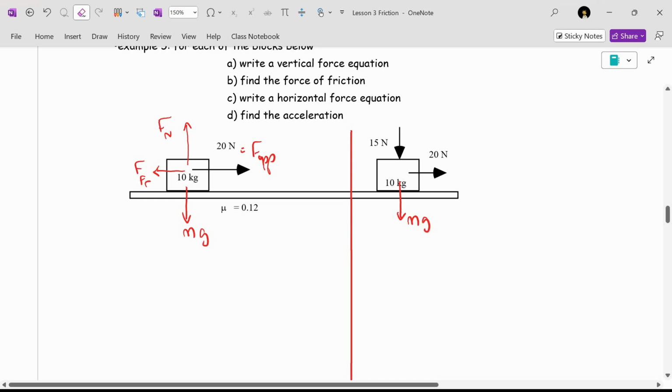What about the normal force here? I'm going to tell you it's not the same size because there's an extra vertical force, that 15. Is the normal force bigger or smaller than mg? Yes. I'm going to make it stupid obvious again, Luke, so that I don't miss that. And then we have F applied. And I'm still going to make the assumption that friction is smaller than F applied. I'll find out if I'm wrong when I crunch the numbers.